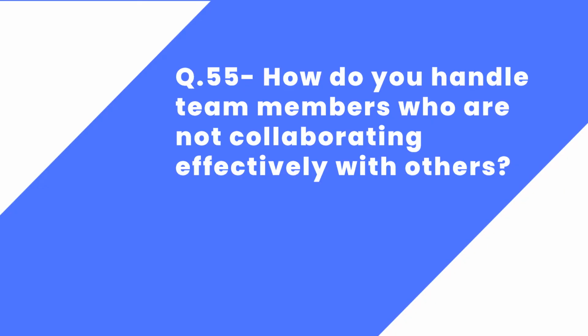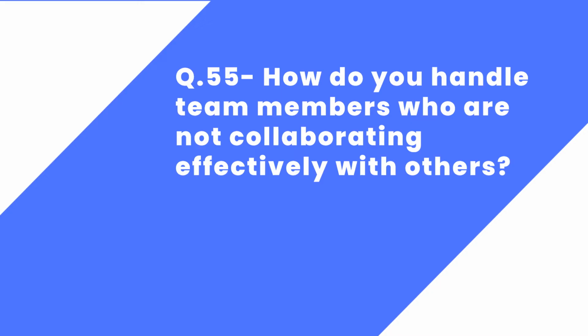Here's question number 55. How do you handle team members who are not collaborating effectively with others? As an IT project manager, it is important to address issues of team members not collaborating effectively with others as soon as they arise. It is crucial for the success of the project and the overall team dynamic. Here are two examples of how I would handle this situation.